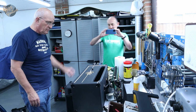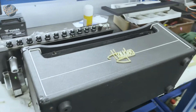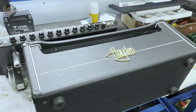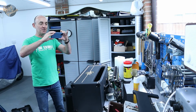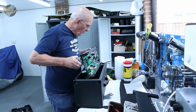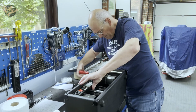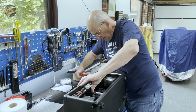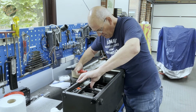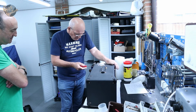Voila, let's have a look. Oh, that is looking great. That's just going to finish it off nicely, is that? Oh, yes, superb. It'd be very interesting to see how it sounds or compares to the Laney rigs I've got. Indeed, just to see what it sounds like. Oh, it's a nice thing.